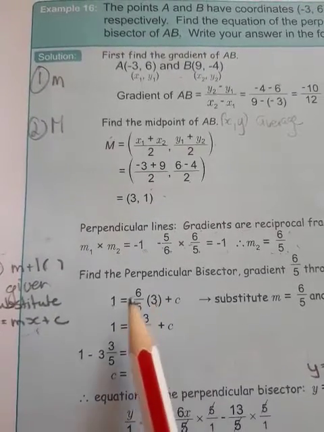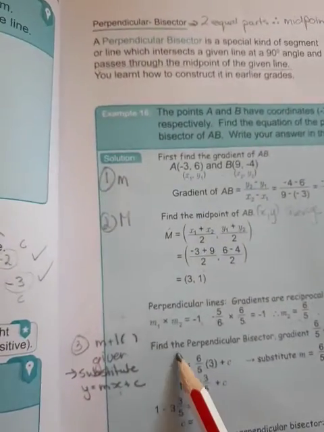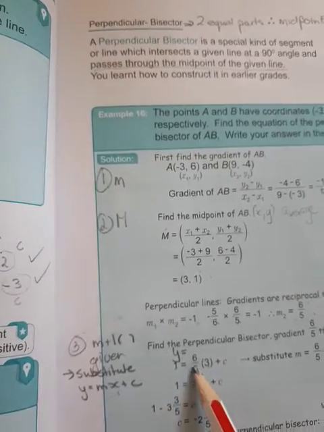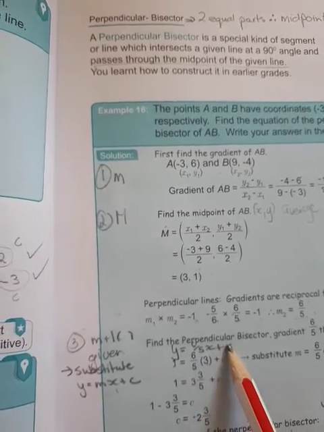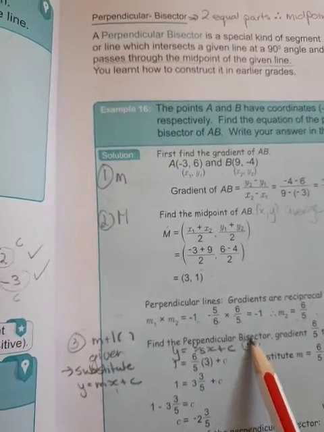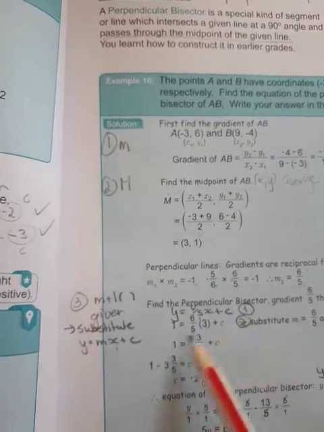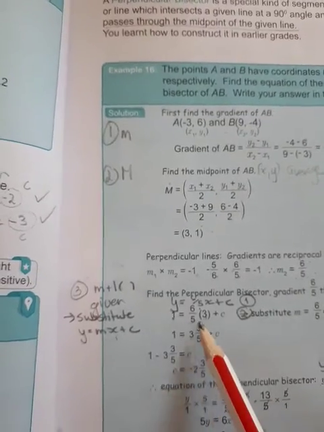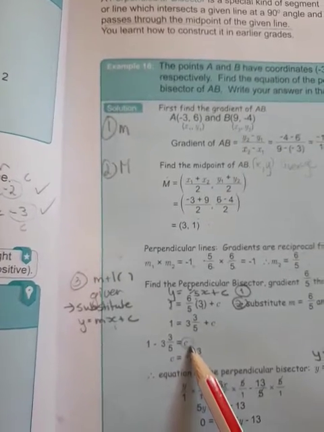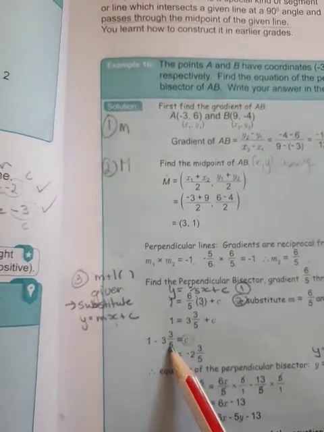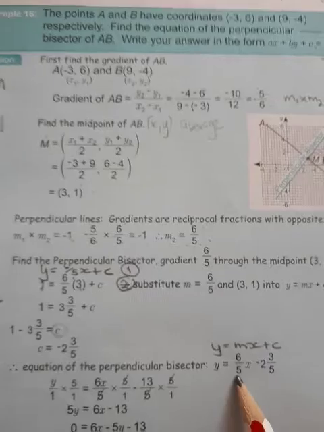In the previous videos, we were doing that in separate steps. We started off by doing y equals, instead of m, we write 6/5 x plus c. That was step 1. Okay, substitute the value of m. Then in step 2, we substituted the value of the coordinates, the y coordinate and the x coordinate, so that we can actually find c, which is then 3 and 3/5. Okay, and then lastly, we went off and we put our values into the standard form.